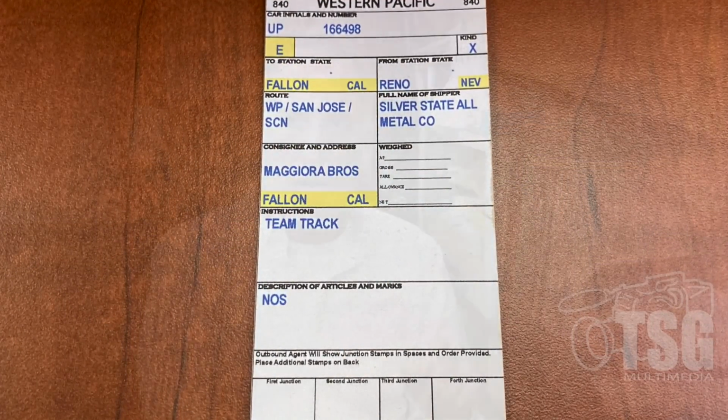In conclusion, the job has many facets. Paperwork is an important part of the job, but in no way does it dominate the day or the experience for the agent operator. So we're having a good time keeping things organized, but also being involved in the operations of the railroad.